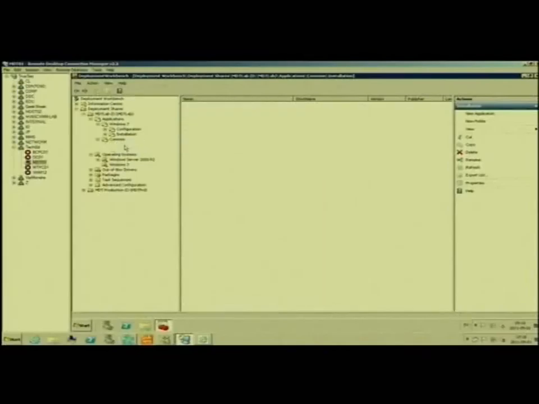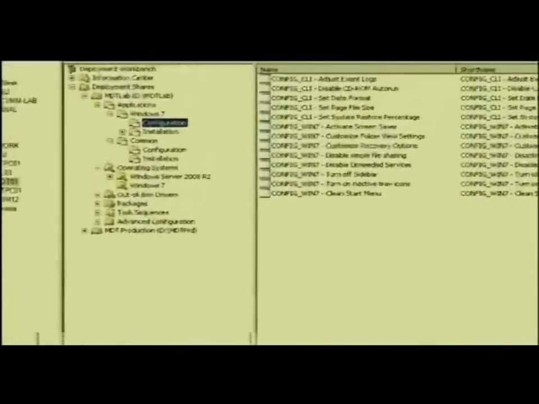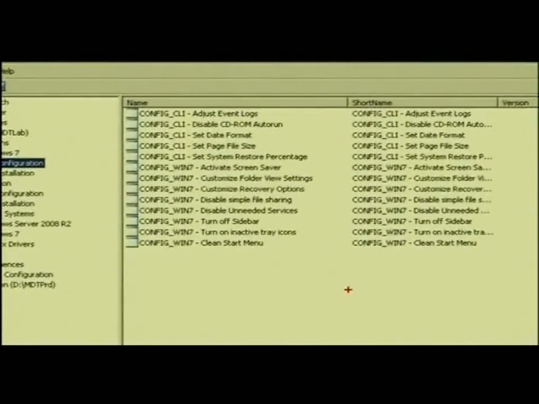But there is another type of application that we call configuration. And if I check that, you're going to see things like this. Instead of manually configuring this, we create scripts that, for instance, turn off the sidebar, disable unneeded services, modify screensavers, and a lot of things. Then we have the customer saying, well, can't we use group policy for this?